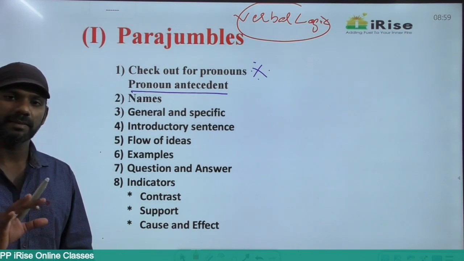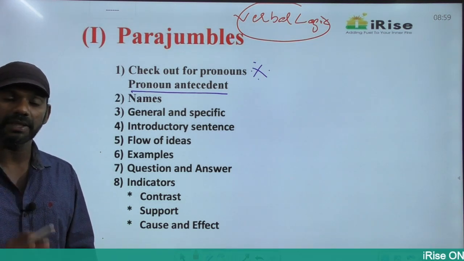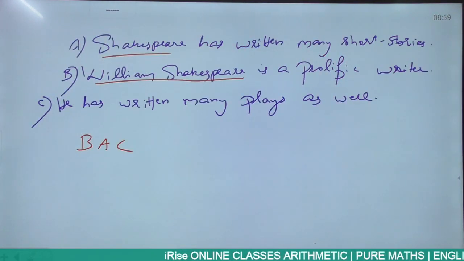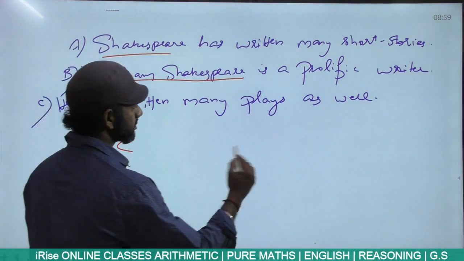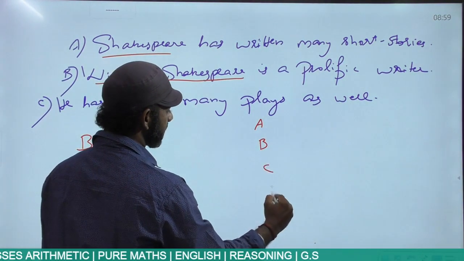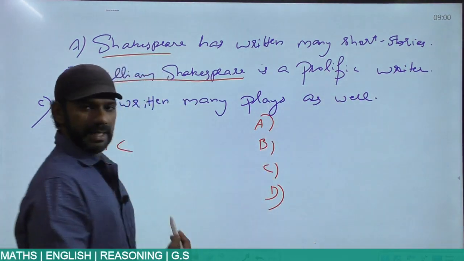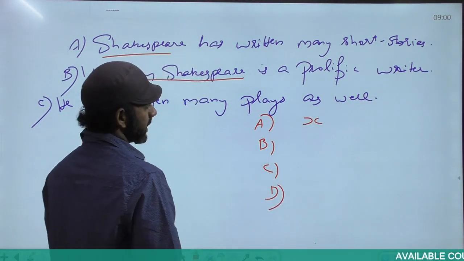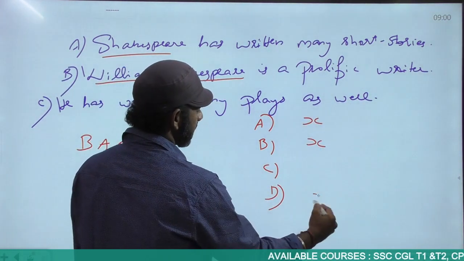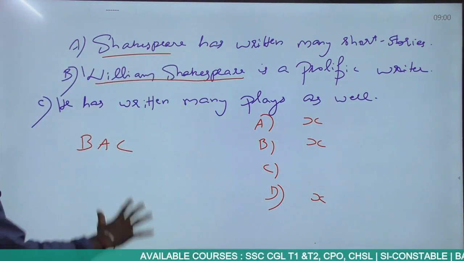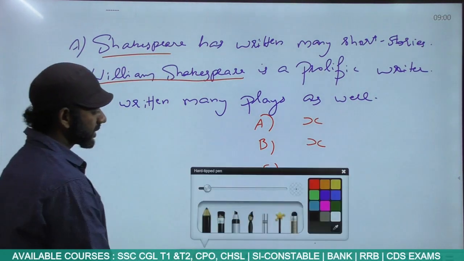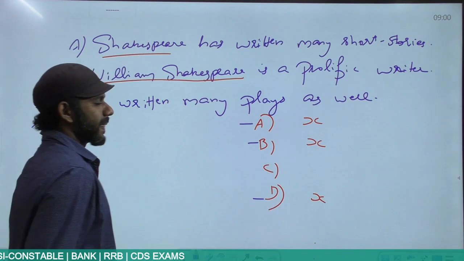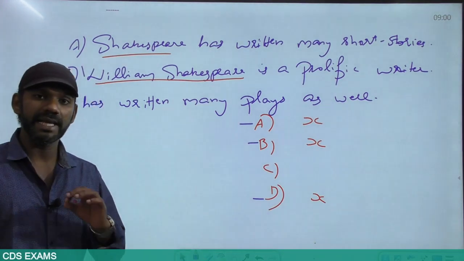And sentences containing mention about the same idea or the same topic can be called a mandatory pair. If I say four sentences, A, B, C, D. Sentence A contains mention about the idea X, the word X. B contains mention about X. D also contains mention about X. Now in three sentences, we find mention about the same word, that is X. And those three sentences are A, B and D. So A, B and D contain mention about the same word.